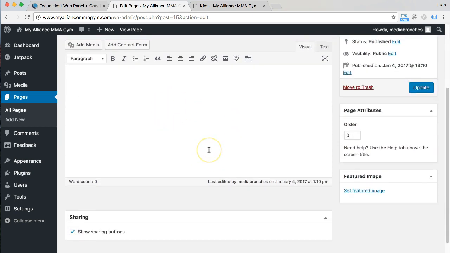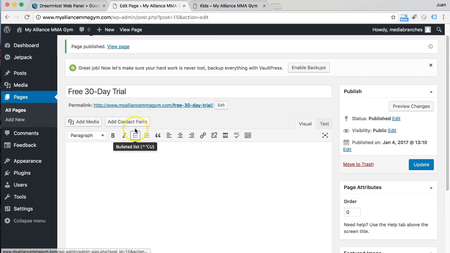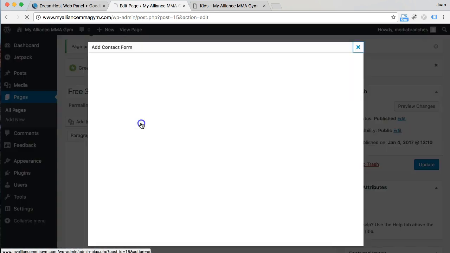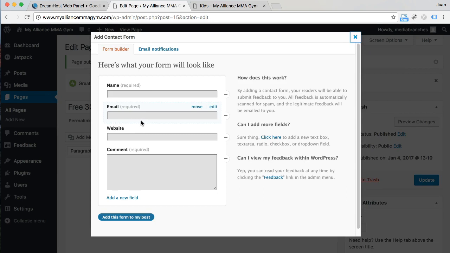Now I'll click into the description box and I want to add my contact form. So to do that, just click on this button right here, add contact form. Now we're going to want the name, the email.